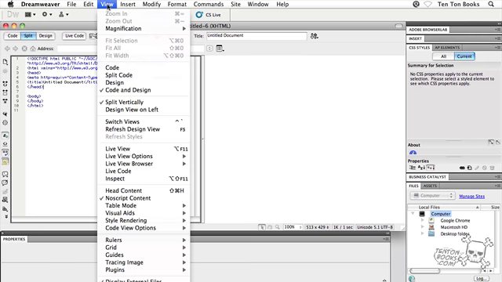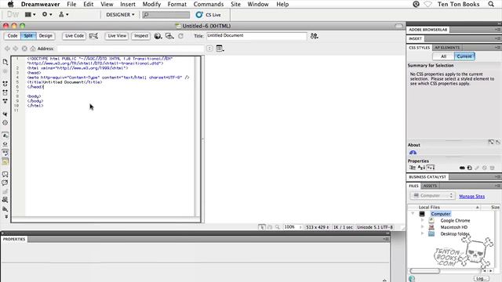What you could do as well, just while I think of it here, is flip your design view. If you don't want your design view on the right, you could flip it over to the left. Also available from the View menu there. So anyway, there you go. Not a huge deal in terms of the interface, but something that's definitely noteworthy there for you.